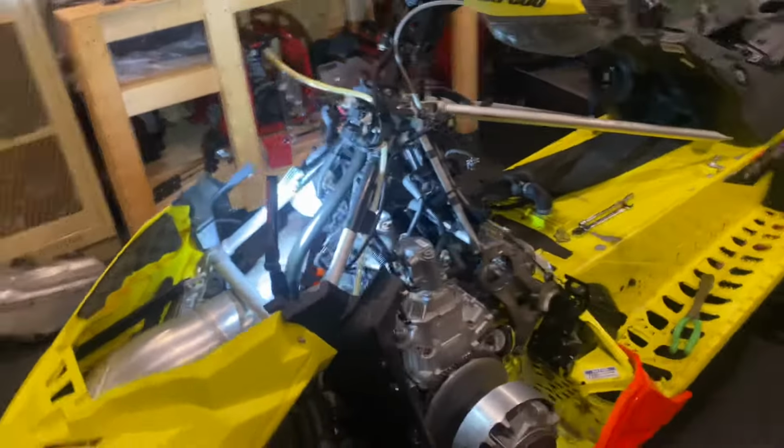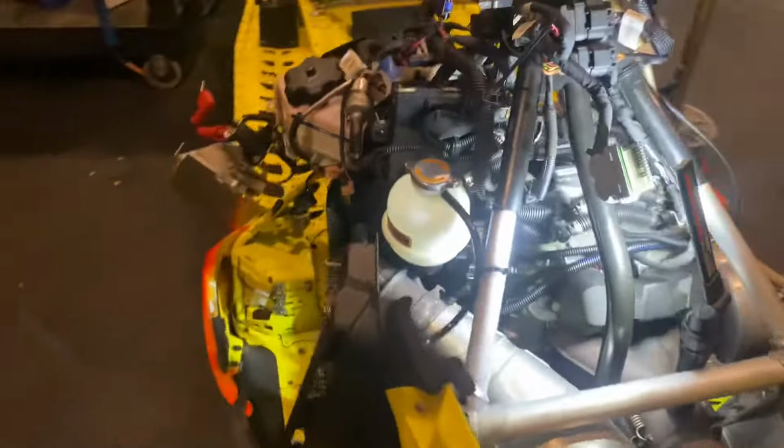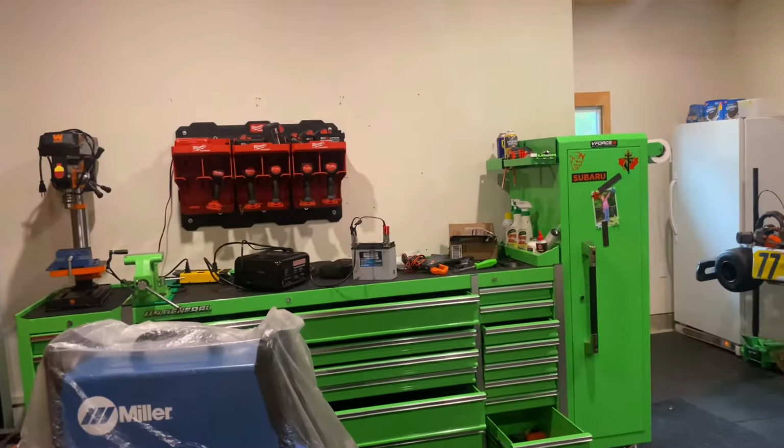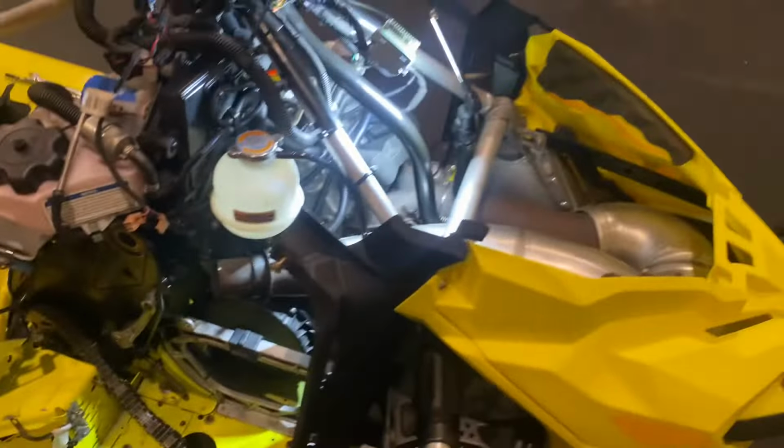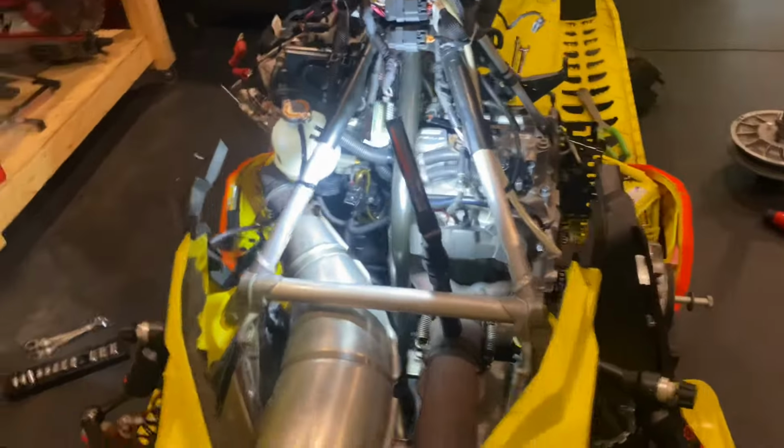So anyways, like I said, I had the secondary clutch on this morning. The chain case was done, completely installed. I had the muffler on. I had the battery box installed. I'm just charging up the battery, you can see over there. So I was feeling good because I thought, okay, I just got to fix that gas tank and then get some body panels on, hook up some connectors, and I'm good to go.